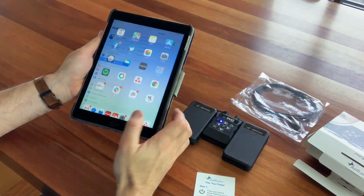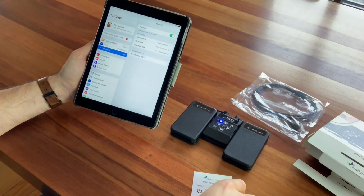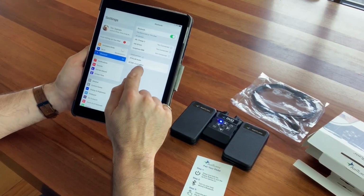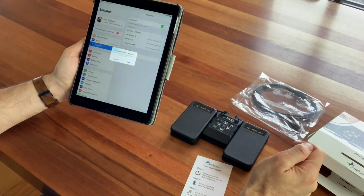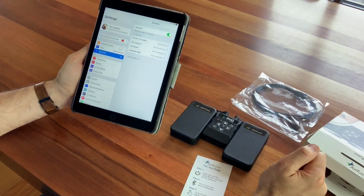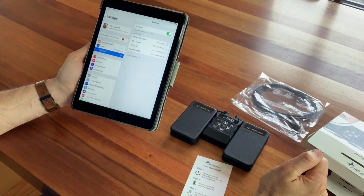So let's go over to the iPad and see if it comes up. So BT200, I'm just going to assume that this is the right one. Let's click on it. Good, it says, would you like to pair? Yes, let's pair. And it now says connected, which is a good sign.